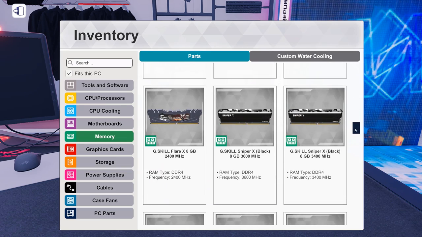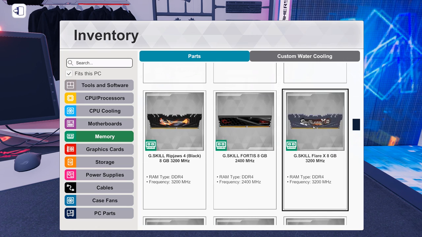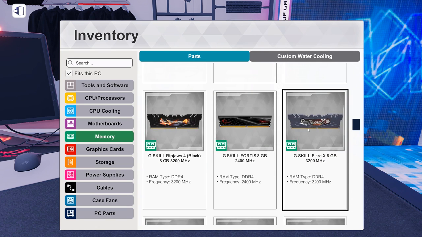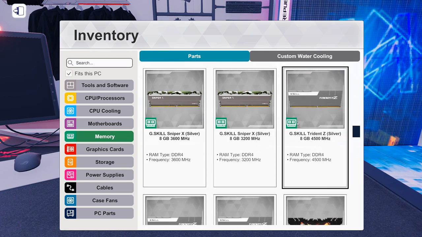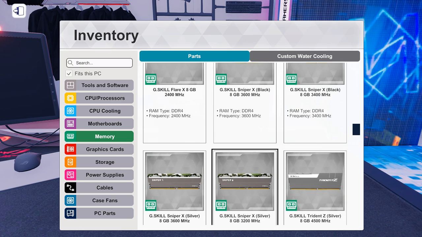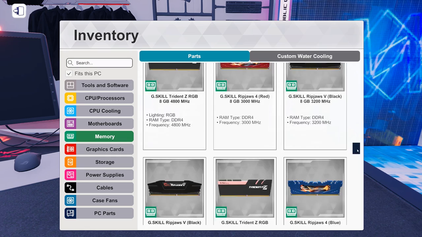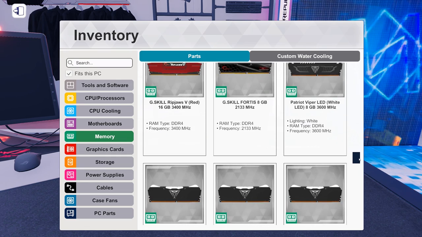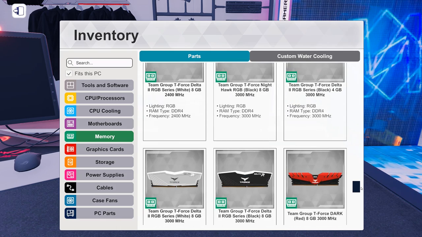Yeah, RAM. Man, I might do Flare X. I know that's weird, right? But Flare X, actually, no, that's more of a goodie. Oh, dude, I gotta find a build to use this crazy camo RAM for. A camo build. I don't know how I would do that. If only you could do case modding or something, that would be really cool.